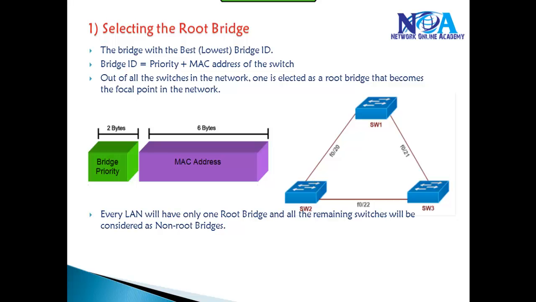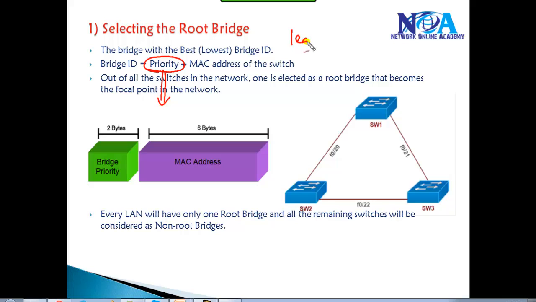Now every switch will advertise itself as a root bridge. Let's take an example. The bridge ID is actually a priority value and the MAC address. Whichever switch has the lowest value will be considered the best value here. In my scenario, switch 1 has a priority value of 32768, the priority value of switch 2 is 4096, and assume the priority value of switch 3 is 8192. Out of these 3 switches, any one has to become the root.